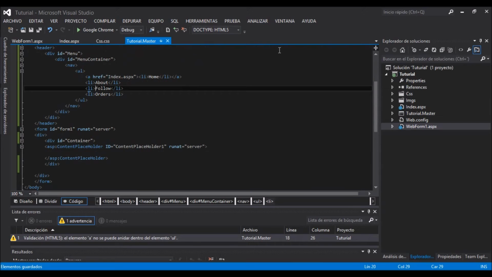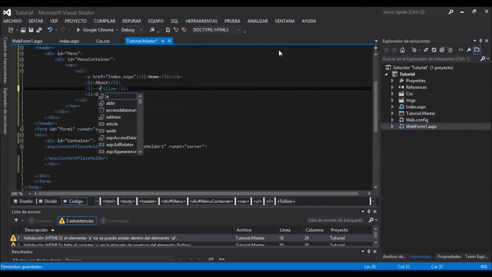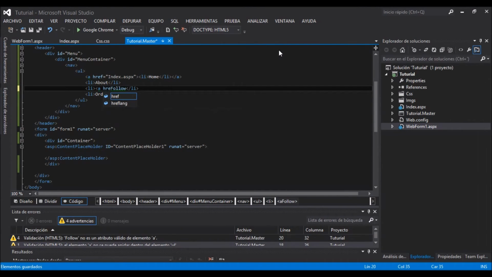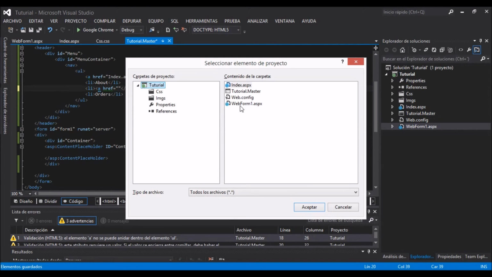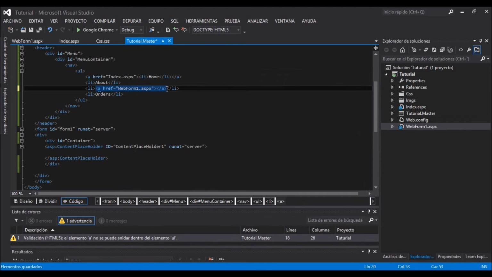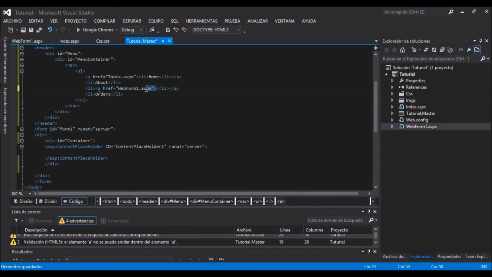Going to place myself here and write href and select our form that you're going to use. Okay, I'm going to do the same thing. I think it's not okay because it's not great to get some warnings in our page.